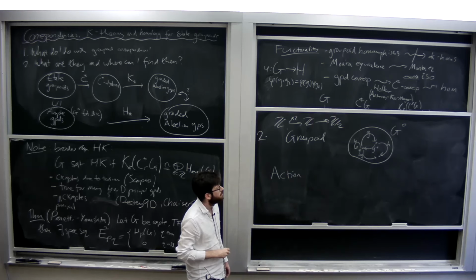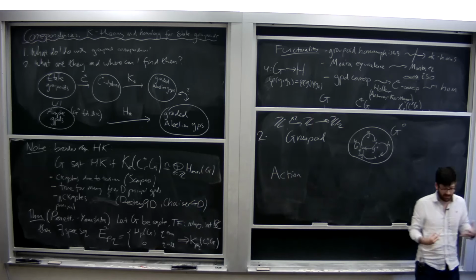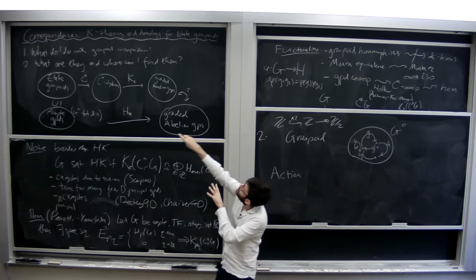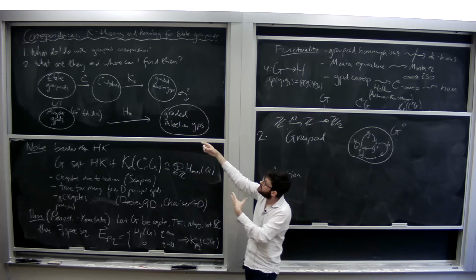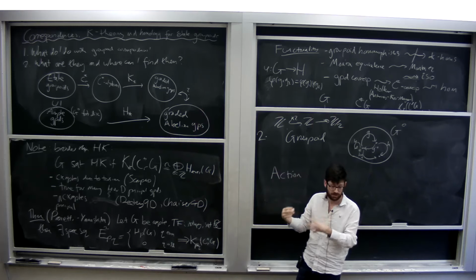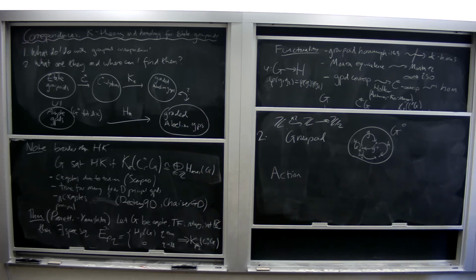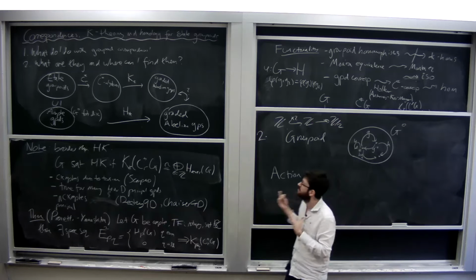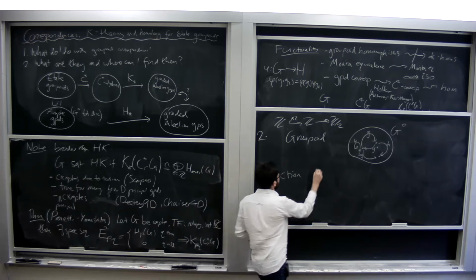The point I explained at the beginning was that groupoids are something we're interested in, and we build C-star algebras out of them. So I guess I was talking about my results. Now I'm going to explain a little bit more about what these things actually are that I'm talking about.